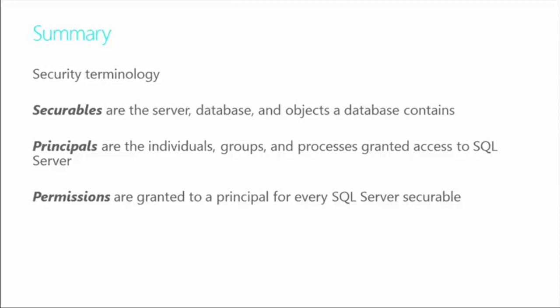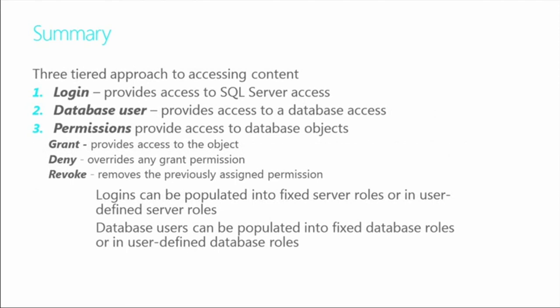So objects that we need to secure, a 3-tier approach: giving them access to SQL Server, whether through Windows authentication or a SQL login if it's someone external to the SQL world. We introduced the 3 terms of secure roles, principals, and permissions. The second area was giving them permissions to the databases. We can do that as we create the login. And the third one was giving them permissions to the objects using the grant, revoke, and deny permissions. So login, database user, and then permissions to the objects are the ways that we're going to control our information or security permissions to our information.